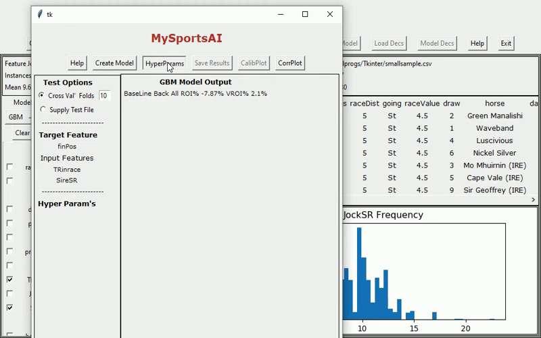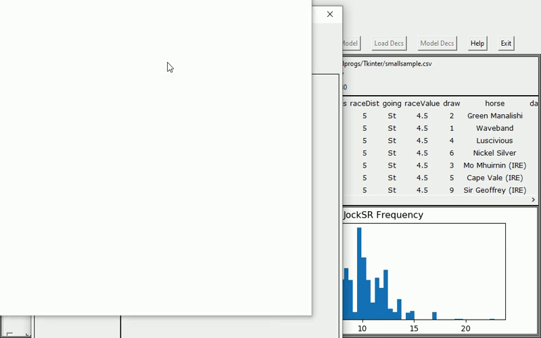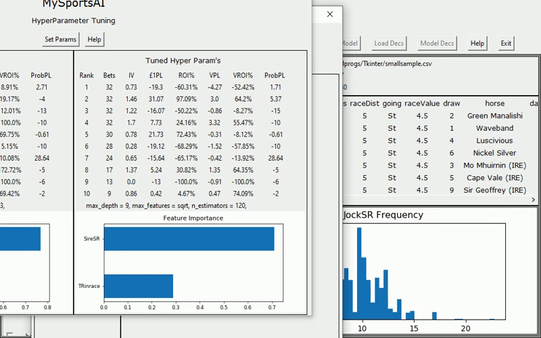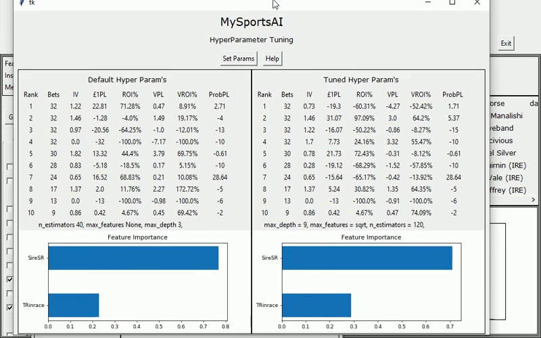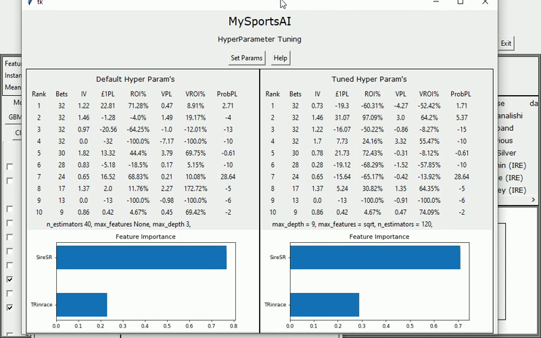I've purposely used a very small file here, only about 140 races, because if you click on hyperparameter tuning, as I've just done, with let's say 7 or 8 years worth of data and maybe 6 to a dozen input features, it will literally take something like an hour to run. So it's not something you want to run when you're hanging around waiting for the results. It's maybe something you want to do towards the end of your development and when you're perhaps going for lunch. But with this small file, I can get some results back fairly quickly as a demo, and we can see how we go about using them.